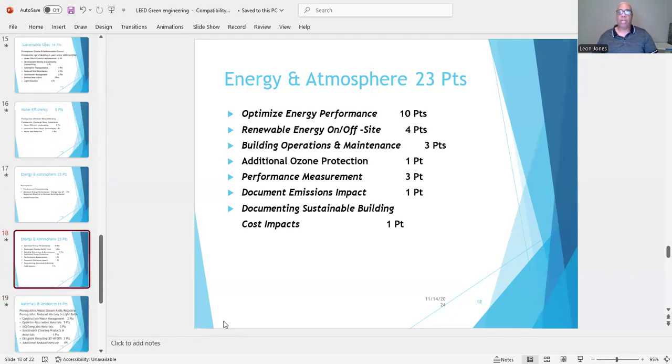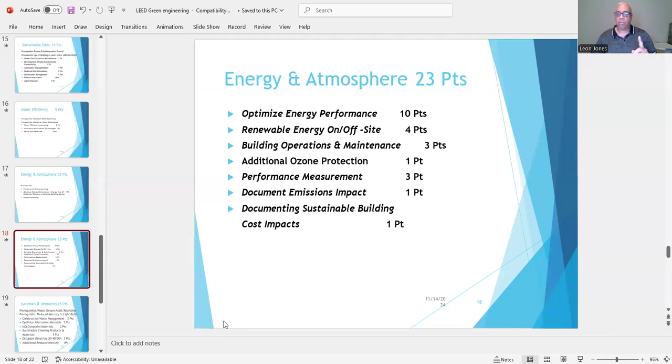So with energy and atmosphere for 23 points, when you optimize energy performance, that's 10 points. Renewable energy on and off site, that's 4 points. Building operations and maintenance, that's 3 points. Additional ozone protection, it's 1 point. Performance measurement, that's 3 points.